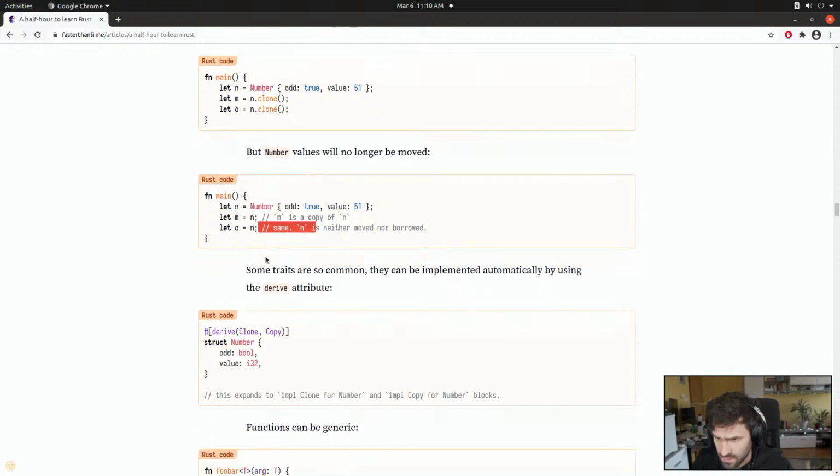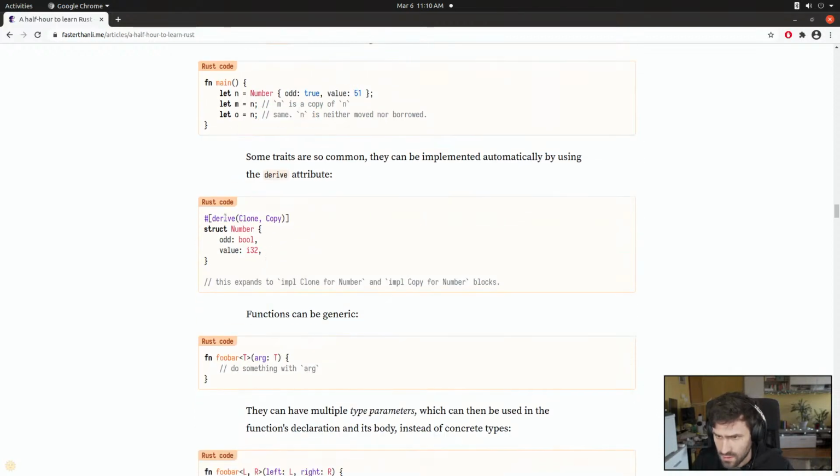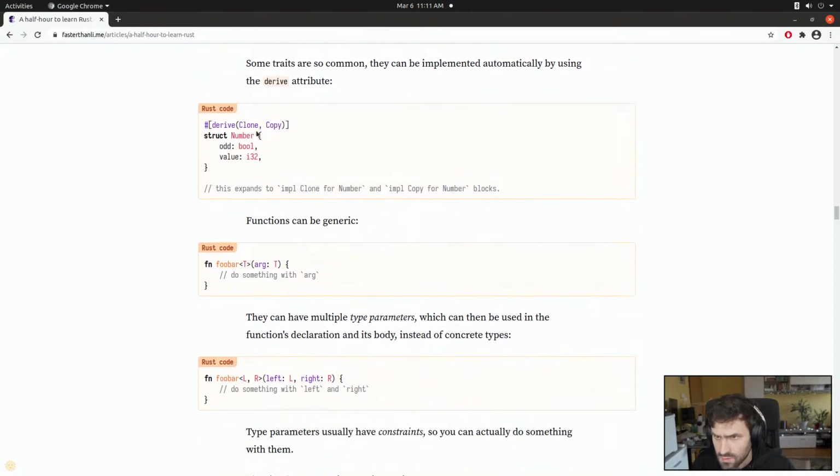These things are implemented automatically if you specify this. I don't understand everything here yet, but the syntax is pretty simple, so for now let's just live with that.